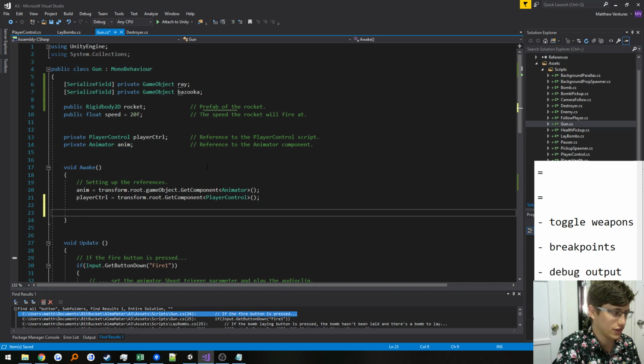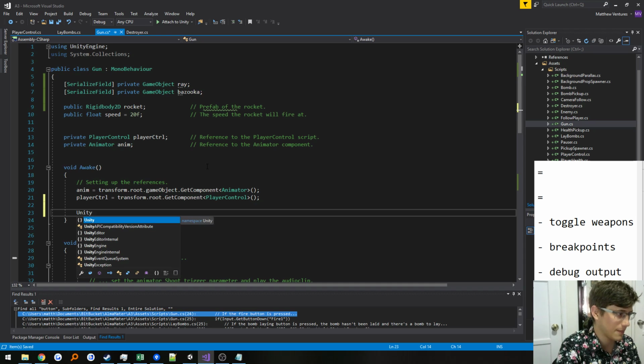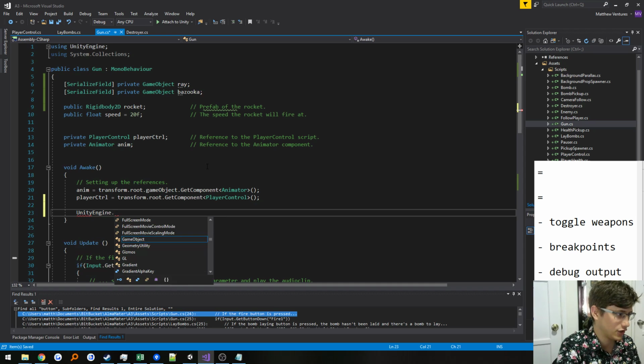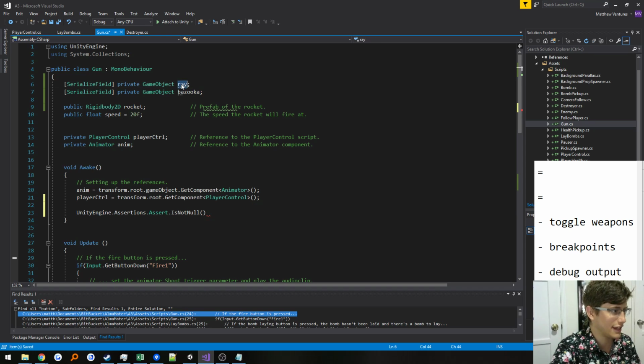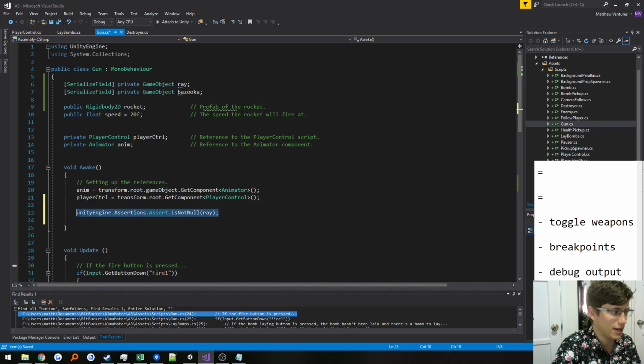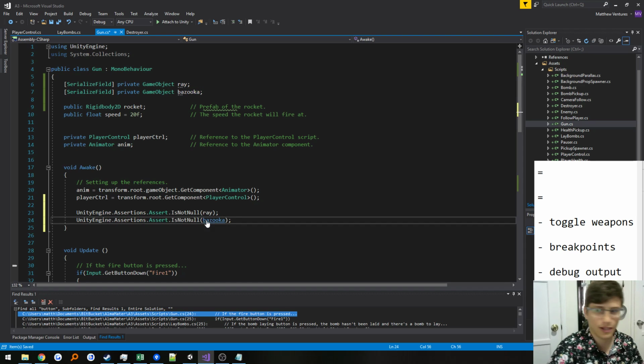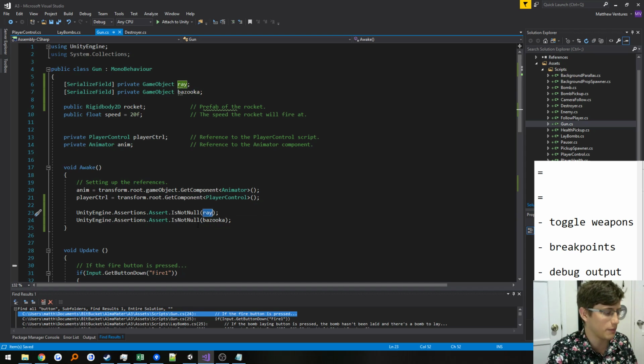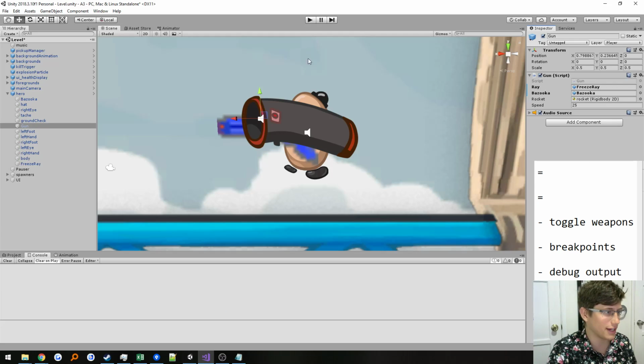The way that Unity does assertions looks like this: UnityEngine.Assertions.Assert.IsNotNull, and then I can paste the name of the objects here. That way I can check and make sure that they were dragged in, because I might add something or remove it and forget to drag it in that box, and then it's not going to be referenced and I'm not going to know what happened. So it's always better to assert in the beginning. That way we can detect if there's an issue.